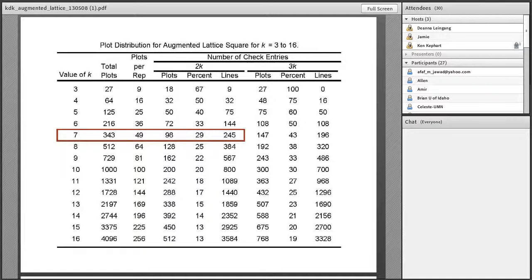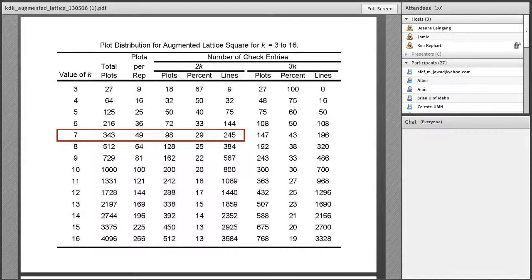But in my particular case, what I was looking for here was, of course, the total number of plots that were involved, and I show that here on a 7 by 7, with 2K, and you can have either 2K or 3K checks in the study. With 2K, which is the minimum amount of checks that you would need, because you need at least 2 check entries within each of those incomplete blocks in order to assess that interblock error.